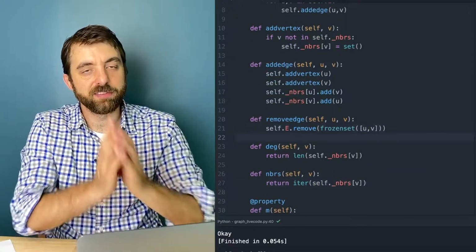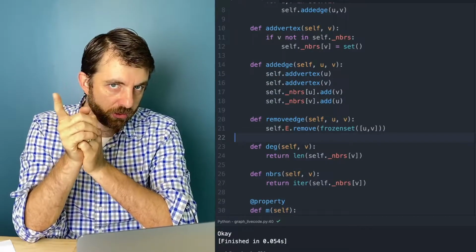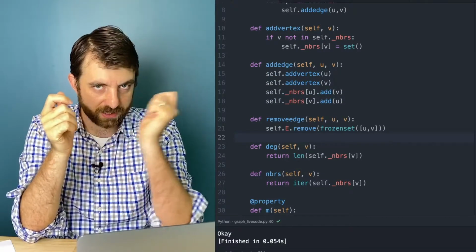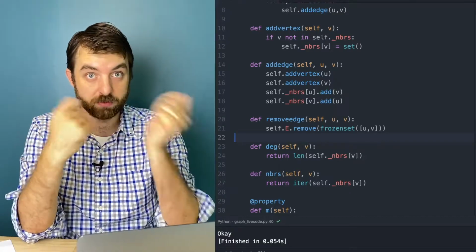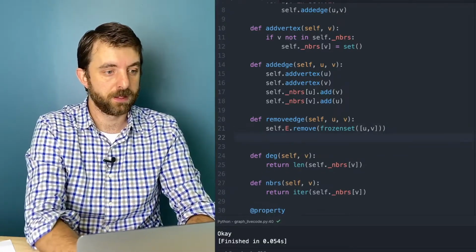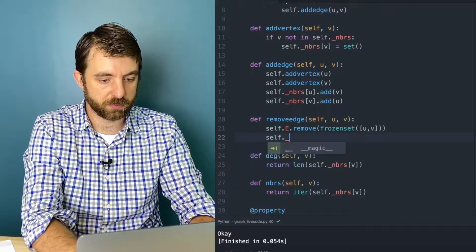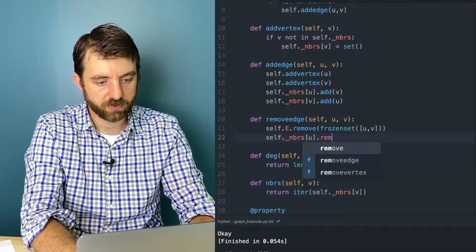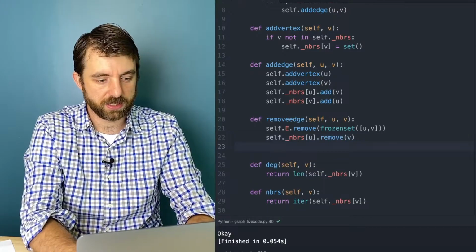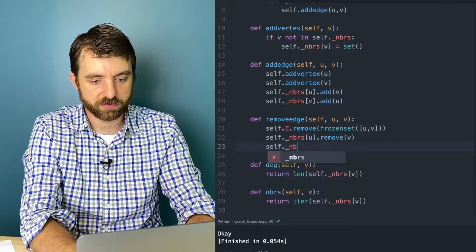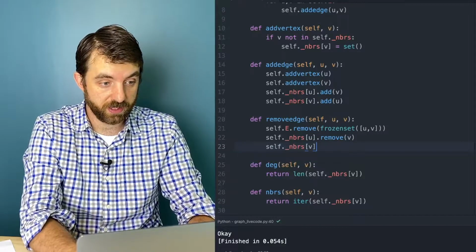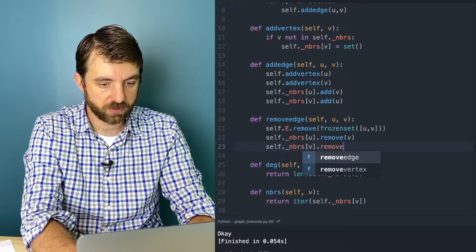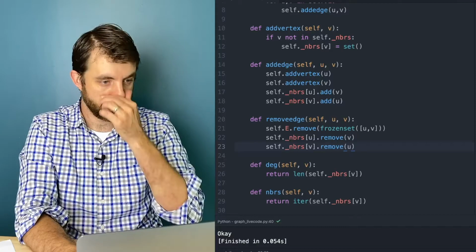Now, that's not enough because in U, I've got the neighbors of U contains V and the neighbors of V contain U. So I have to remove both of those as well. Okay, so I would go into the neighbors of U and I'm going to remove V, and I go into the neighbors of V and I'm going to remove U. Okay.